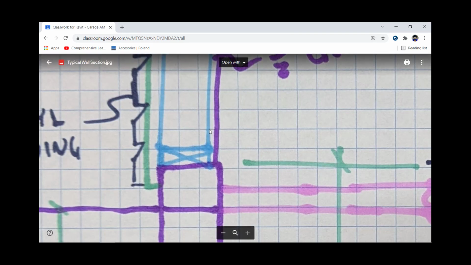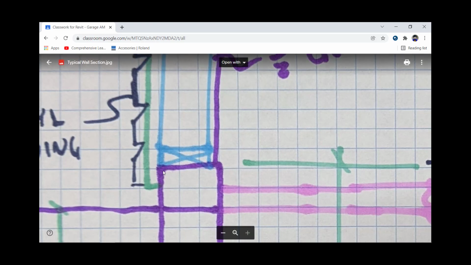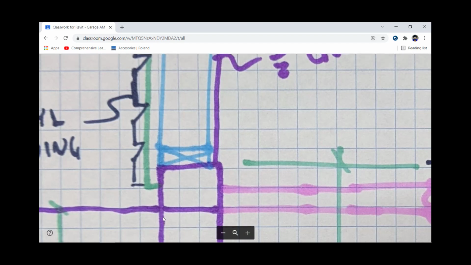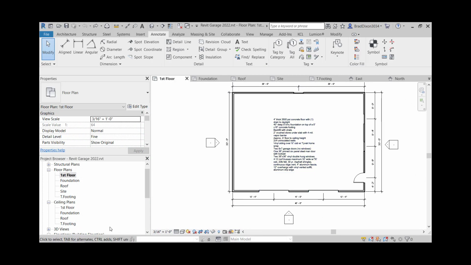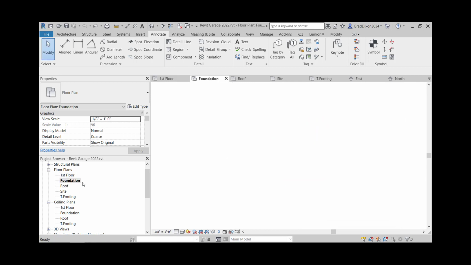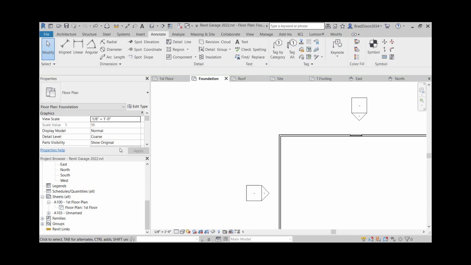This is the inside core boundary, and whenever I was dimensioning, everything was dimensioned to the blue line. So I want to do the same thing and have these lined up whenever I'm working with my foundation plan. In Revit, my foundation plan, I'm just going to click on this and see what I have. Right now I'm actually selecting my exterior garage walls. There are some different things I would have to do to get this to look exactly how I want it within our view range.